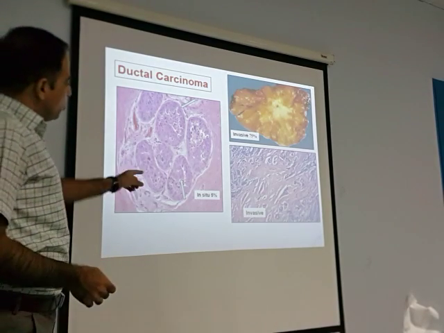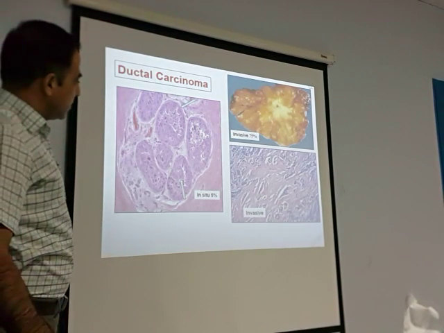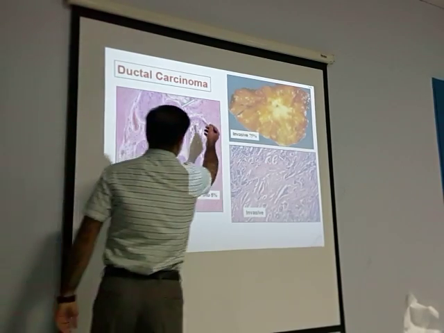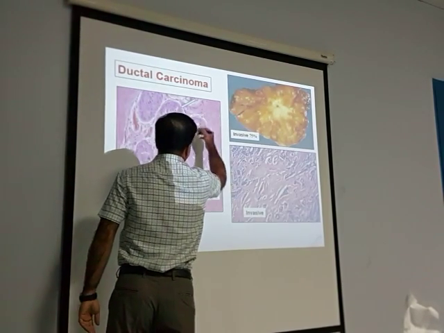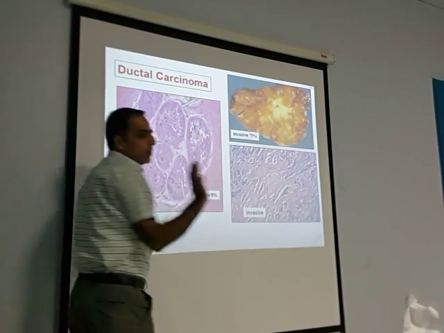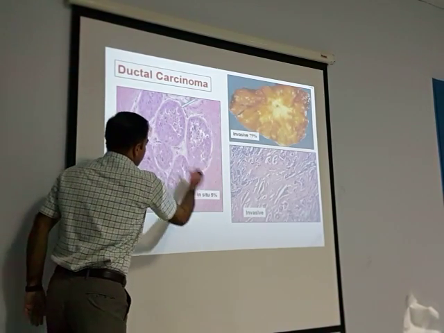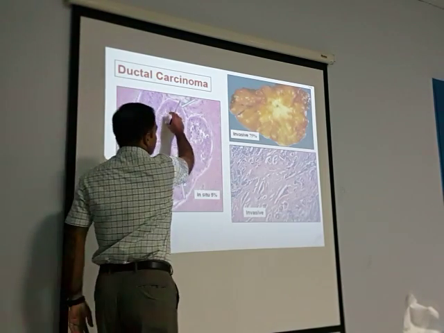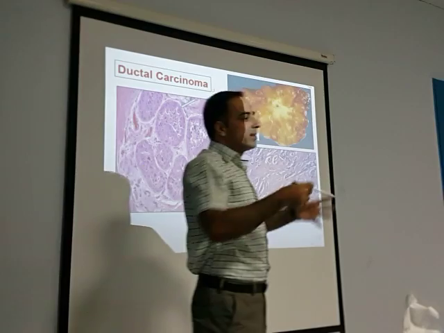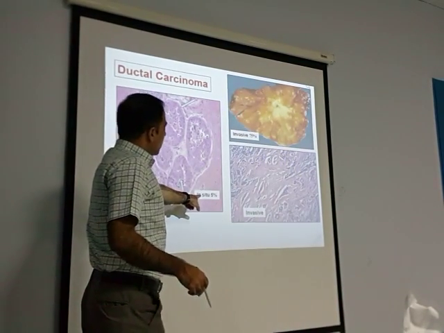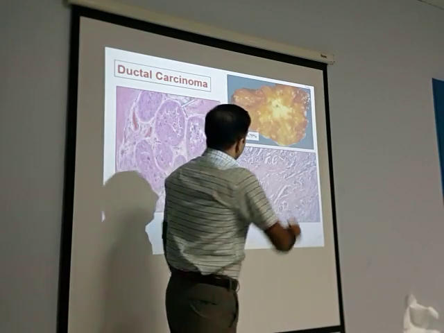So this is in situ carcinoma. Look how beautiful it is, not for the patient, but for us. This is one duct. Cancer cells are growing within the ducts without crossing the basement membrane. This is another duct. All the ducts are filled with cancer cells. Normally there should be some space, but there is no space. Cancer cells are growing but confined; this is called in situ. This is only 5% of the cases.